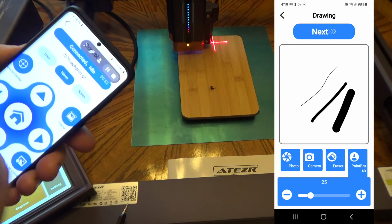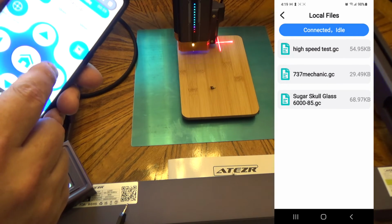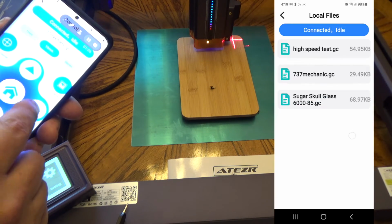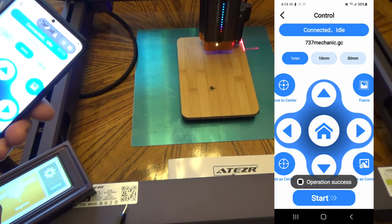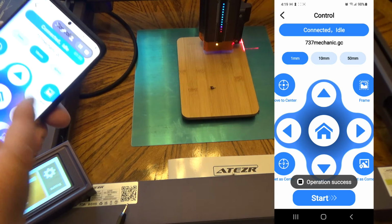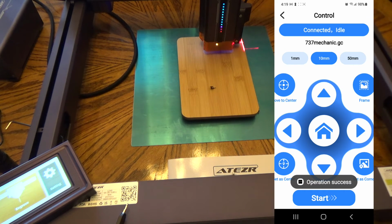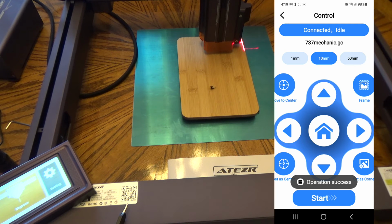The control display pops up, and you can nudge. If you watch the laser, every time I tap it, it'll nudge 1 millimeter. If I select 10 millimeter, every time you tap it, it'll nudge it 10 millimeters. Same with 50 millimeters. You can frame, move to center, set as center, set as corner. You can hit home, and when you're ready, you just hit start, and then your image will start burning. So, real nice little phone app. As soon as you back out of it, the fan dies, and you're back to square one. Anyway, just wanted to show the phone app real quick, and that's about it for this laser.